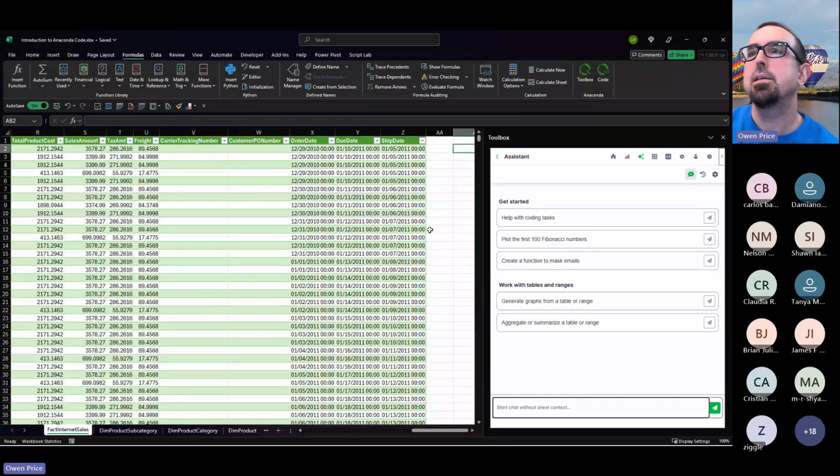Okay, so when you open the assistant, it gives you some getting started prompts. The initial purpose of the assistant and the Toolbox generally was to help people get more value out of Python and Excel more quickly. So most of the tools in here at the moment are geared towards Python.